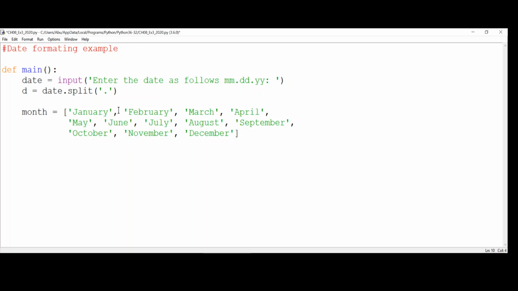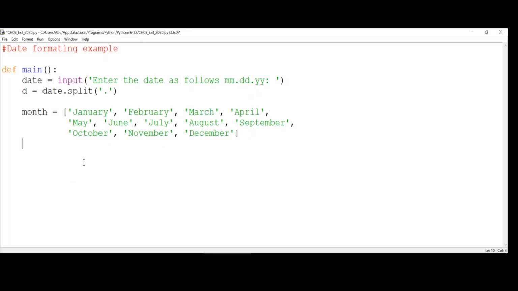Oh, okay. I hope I have no typo. Seems not. Okay. So now we have these 12 months inside the list, starting with index 0. So index 0 for the first month, index 1 for the second month, and you move on.